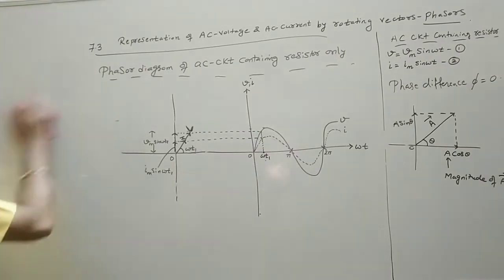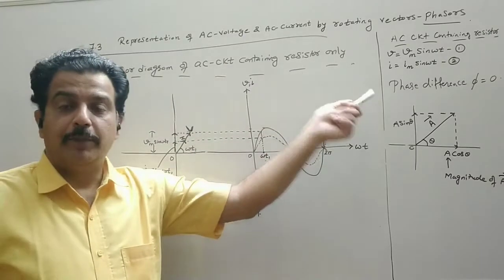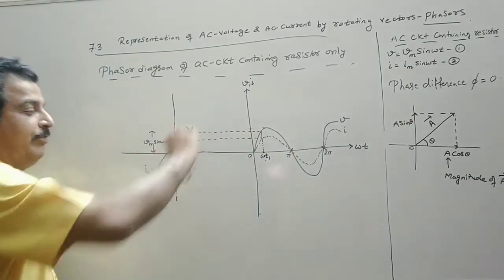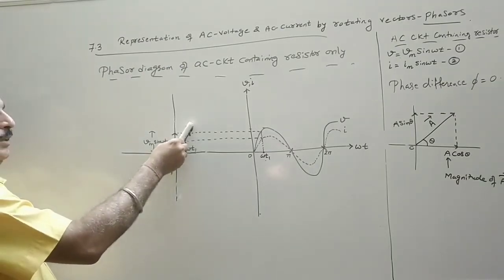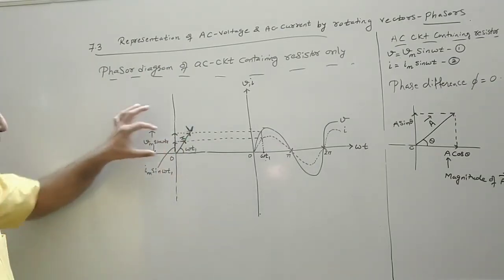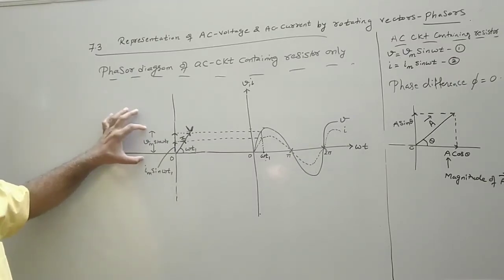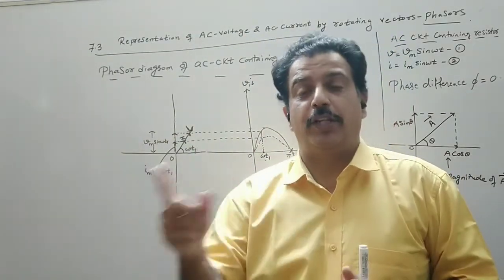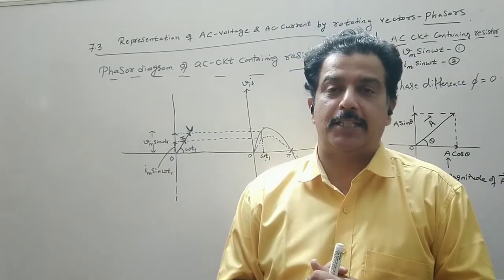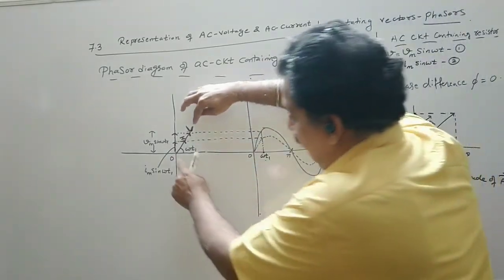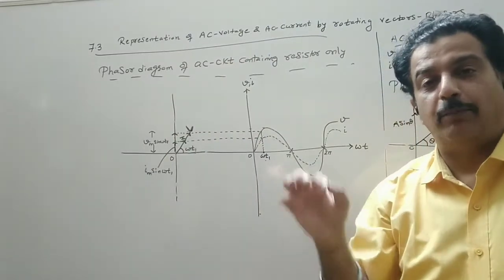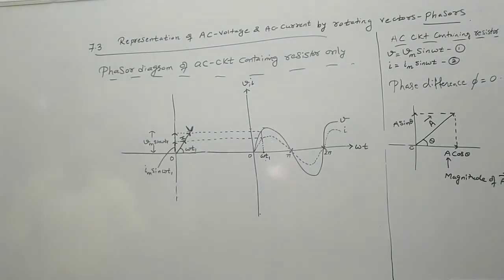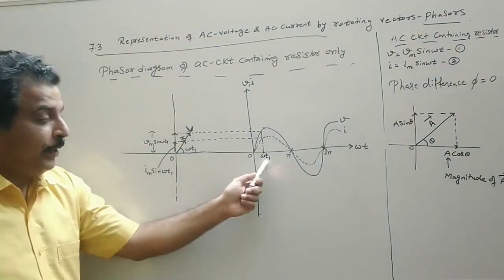Now this is not the case in a resistor because both increase, decrease or become 0 at the same time. So we have a phasor on the same line, and the vertical component will give you the instantaneous voltage and the instantaneous current. So you have to remember the vertical component of the phasor will give you instantaneous voltage and instantaneous current, where the amplitude or the peak value of the phasor is Vm or Im. So this is the graph for this. Now please see this graph properly. This is at instant omega t1.